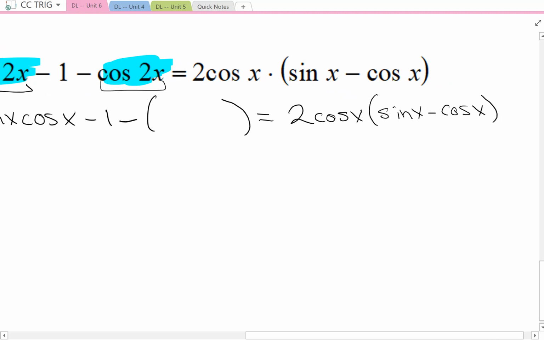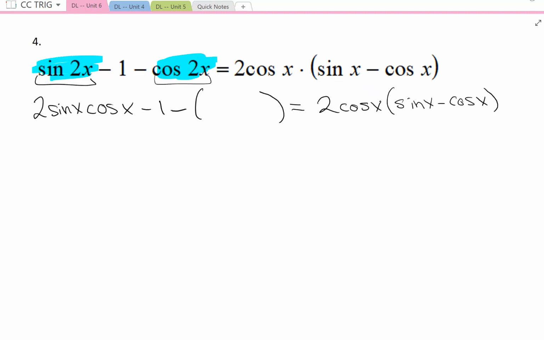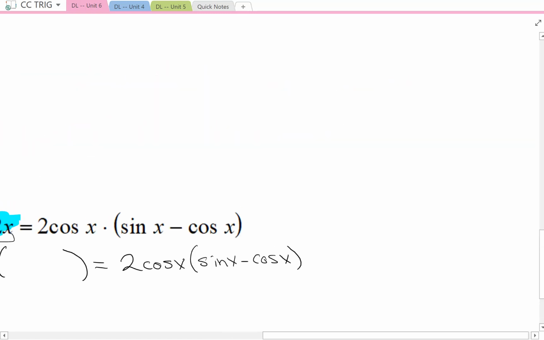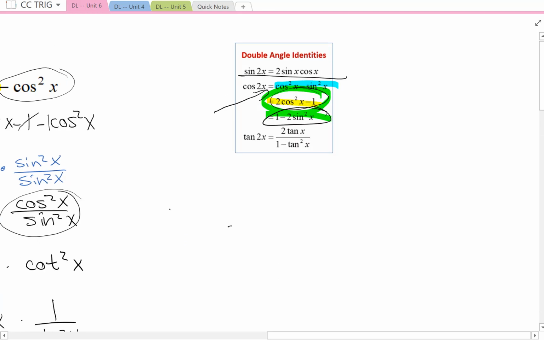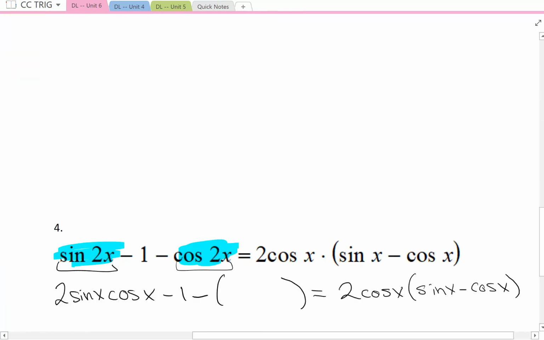every time. I would like to use a formula that gets rid of this 1 because it appears as though the right side has a product. If you distributed that in, that would have 2 terms, but right now we have way too many terms going on. So we want to get rid of this 1. It's a negative 1 minus, we're going to need to use the formula that has a minus 1 in it so that when we distribute the negative, it will be positive 1.